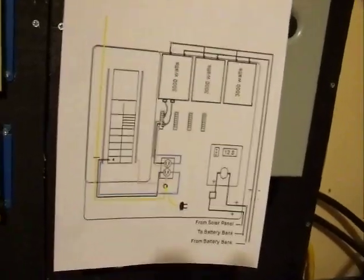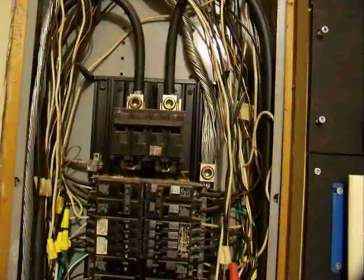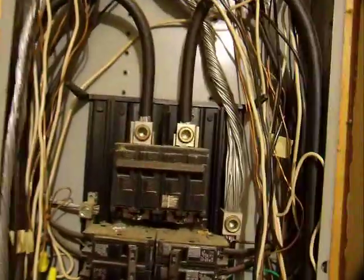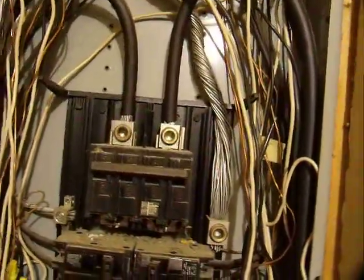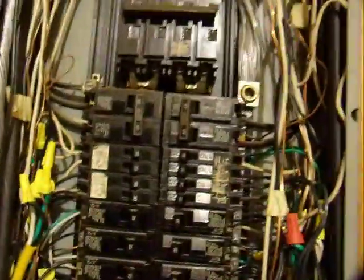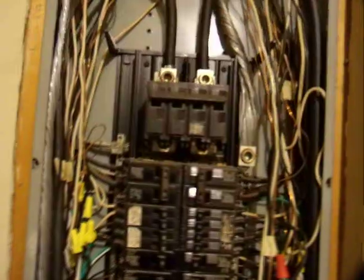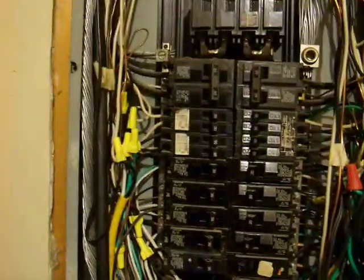You're going to have to do one outlet at a time. I need to make sure to let everybody know: if you go messing with your panel, make sure you turn that main breaker off. And even when you do that, them two right there above it, they're still hot. They will still get you. Y'all have no idea what can happen if you get over one of these things. I don't recommend anybody mess with the inside of this panel that don't know what they're doing.